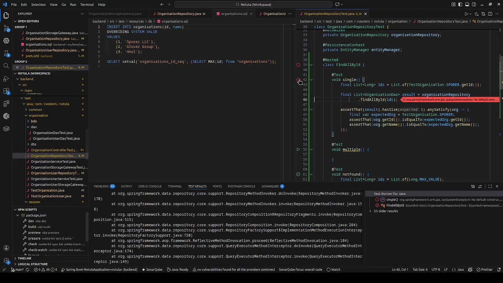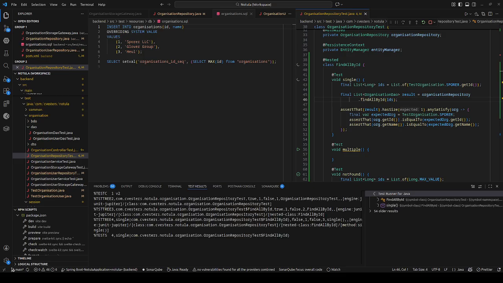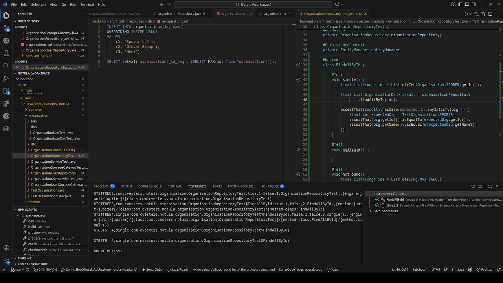And now it will work. Oh, now it should work. Et voila. And then multiple is actually not that much more difficult.